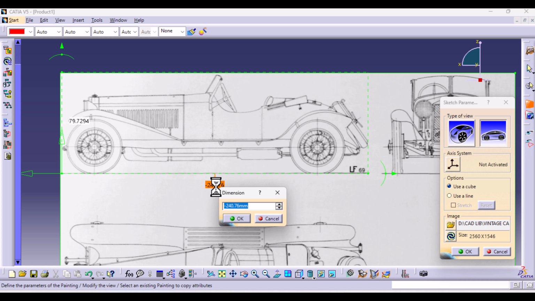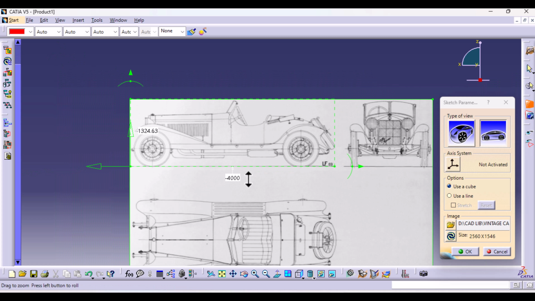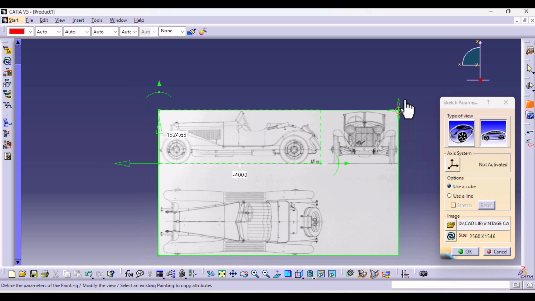So our length of the car is going to be 4,000, but in this case, it's negative, because as you can see, we are going to the negative X direction. So it's going to be negative 4,000. And as you can see, the height automatically changes. Depending on where you've put it, in this case, just put it at the edge of this particular blueprint. So this is the inside measurement, but also now for the view, the outer solid green line dictates the view that you will see. So you can actually bring this closer.